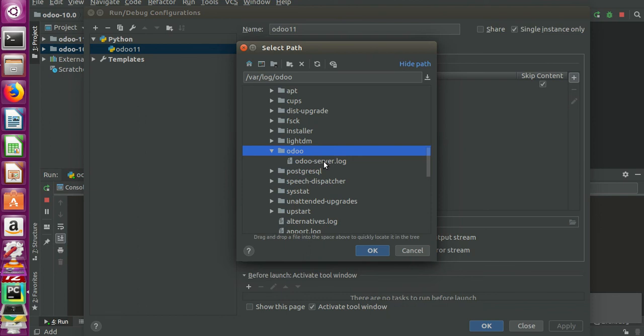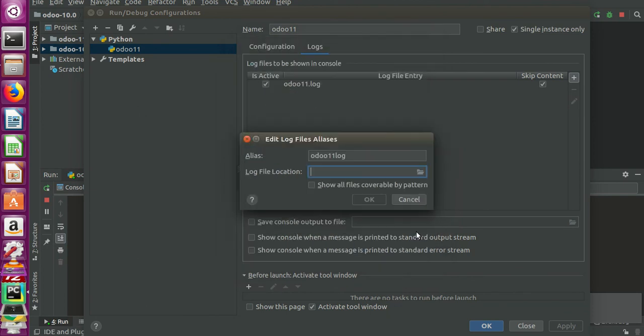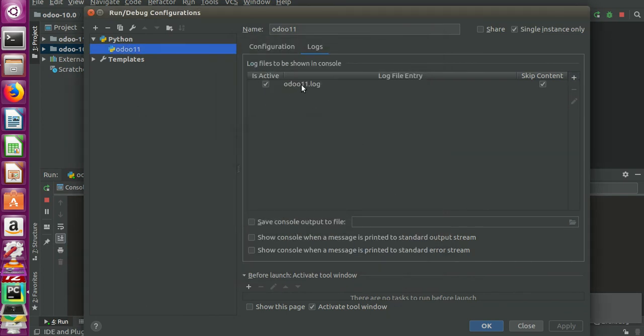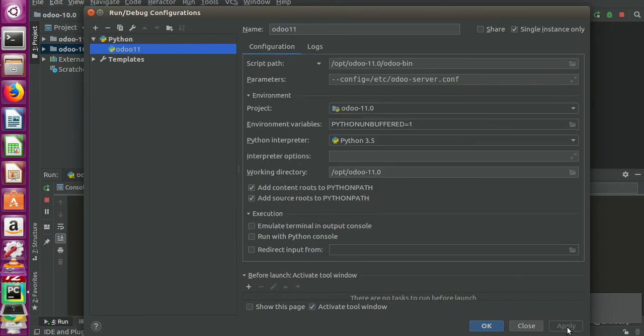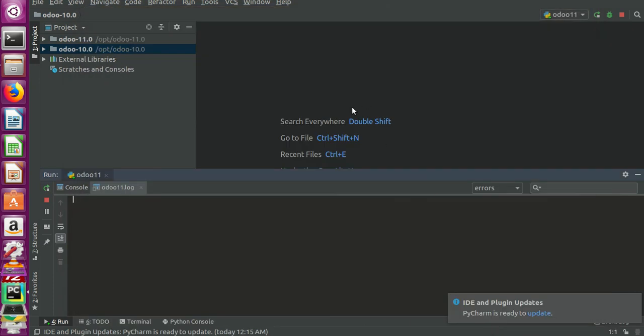So I can select this path. Currently I have already created the Odoo log, so I will not create a new one. Okay, after all this configuration, just click on apply and click on OK. Okay, so everything has been set up now.